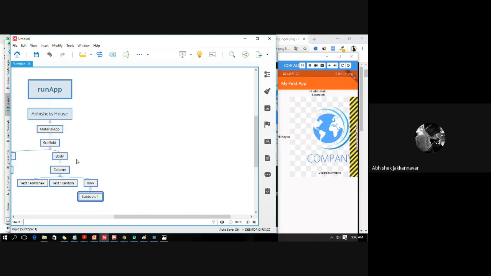Because row and column are like brother and sister, the row also has children. The first one I put was a text, which I called Kavya. And in the second, I put an image. The image was nothing but a company logo.